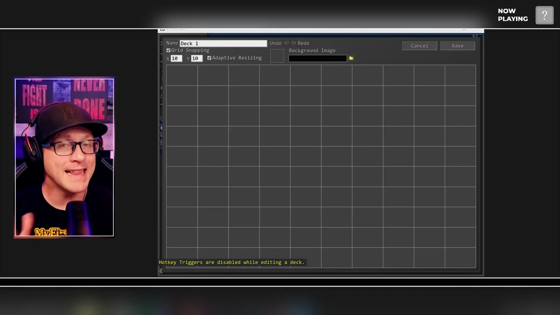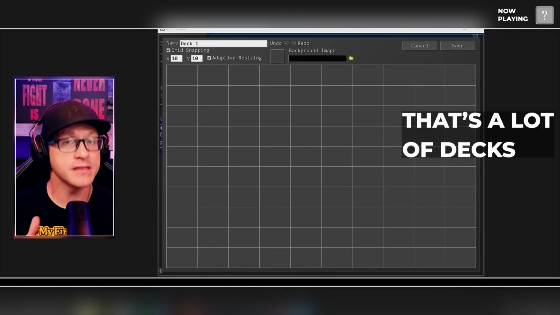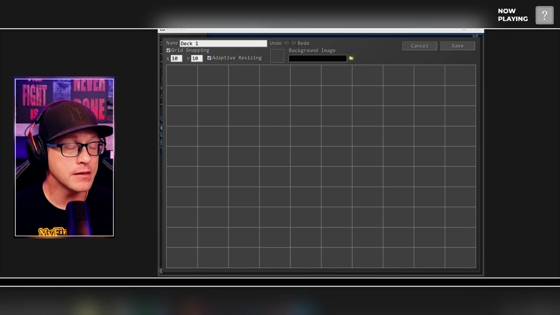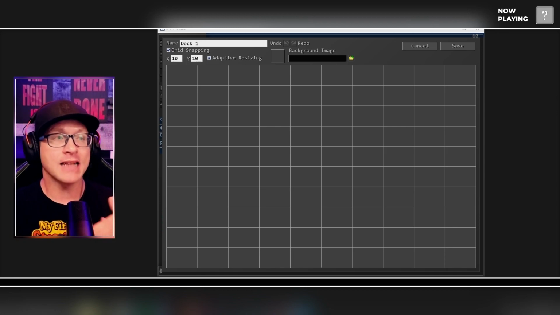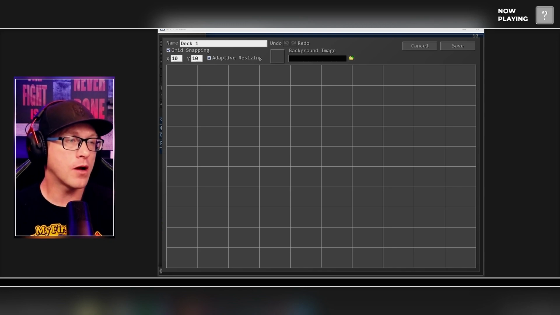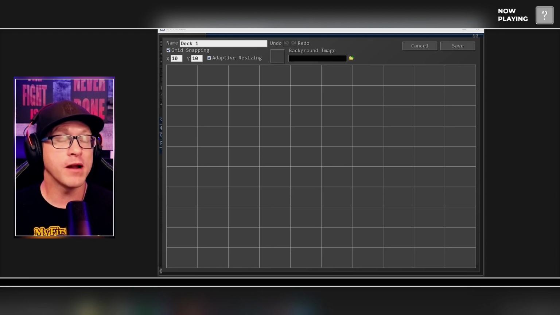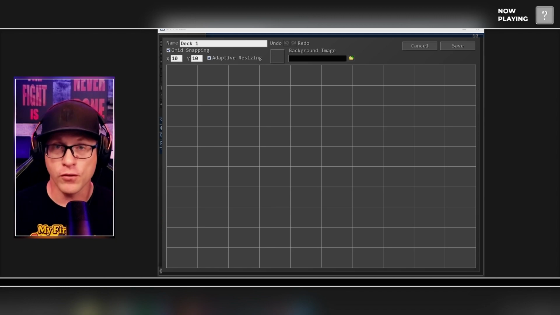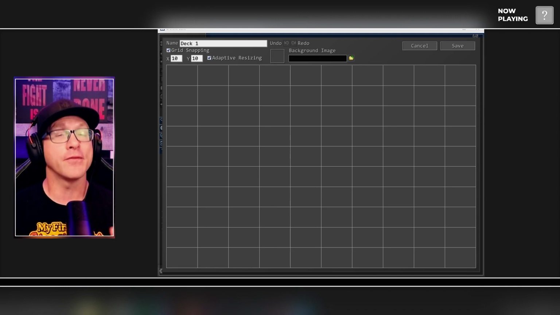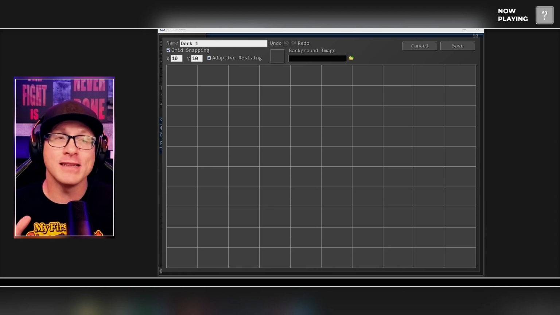So once you're in the deck, you can modify a few things. First, you can rename it to keep yourself organized, which is really good. You'll also notice there's an X and Y coordinate over here in the top left, which says 10 by 10. It's just referring to the 10 by 10 squares, which is how many buttons you can potentially add to this deck. You can go up to 50 by 50, but I recommend not doing that. If you've got fat fingers like I do, and you're trying to push a virtual button on a tablet, it might be difficult. So keep it at 10 by 10 or less.